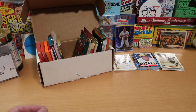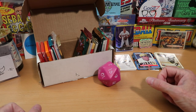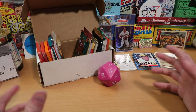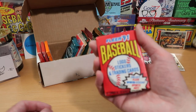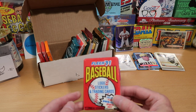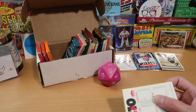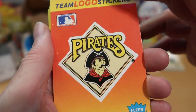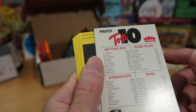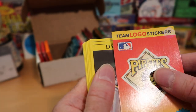We are zipping along here — opened three packs already. We are going to open our fourth pack now. Almost had number one — instead we got number three. We're getting very close to opening one of those special packs; it was sometime last year when we put that pack in the box. So instead we got number three, and I believe that is a baseball pack as well. It is Fleer '91 Baseball. You can look for Provisions cards out of here, as well as some other nice subsets. You also get a nice sticker — it is a Pirates team logo sticker. On the backs you've got the top ten in various categories for the Pirates. Willie Stargell led them in home runs — career stats.